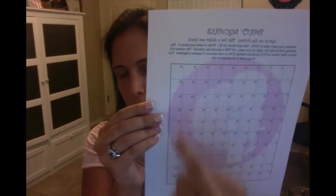The way that party squares works, it is a piece of paper that has 100 squares on it. And up here it says, increase your party sales by $100. Sell each block for $1. Write the name and phone number in each block for who purchases. So it's kind of like a lottery or a pool. Let's say you're going to buy 10 party squares. Well, you could either write your name and phone number in number 1 through 10, or you could pick number 1, number 26, number 54, you can do it however you want.